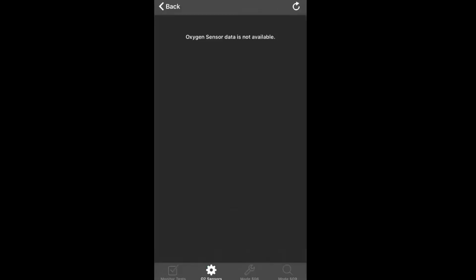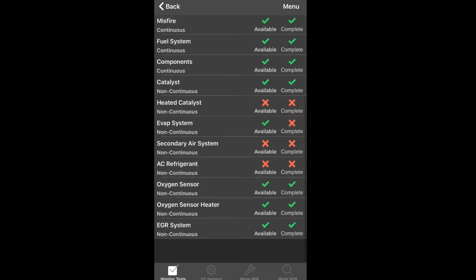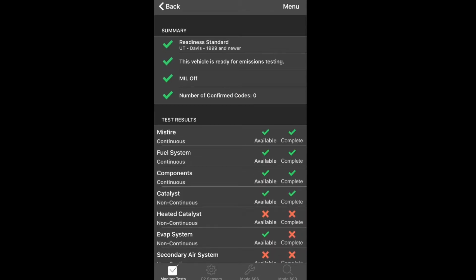Okay, guys. Here we are. I have not replaced the evap system yet, but I'm driving it without a check engine light, and I am almost to a half a tank of gas. The only thing I have done is vacuum out that filter tube. There's that tube that goes into the solenoid, the valve, the leak valve that I was talking to you about with the filter in it.